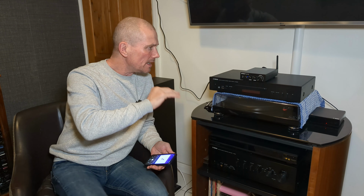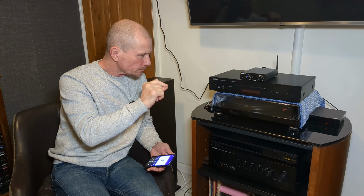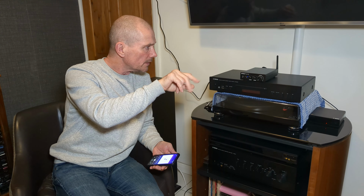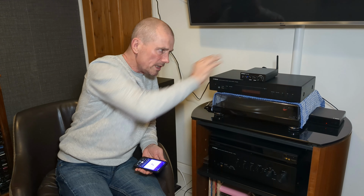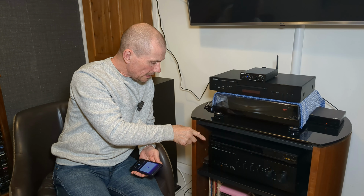Okay, I haven't got it fully set up. I have been testing it, giving it a bit of a good going over, listening to it. But before that, I thought this was pretty cool. So I thought I'd show you the line out. So I'm using the 3.5mm line out to a Y splitter into RCAs. So it's going from line out from here into my Yamaha AS500, and I've put it in the CD input via RCA in the back of there. So I'm now using this as a preamp, and it's set. So I've basically turned my AS500 into a Bluetooth receiver.